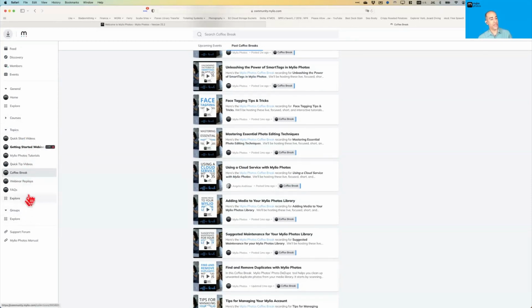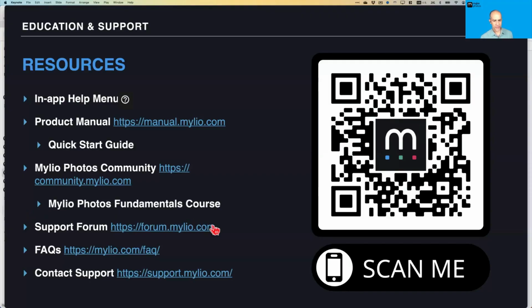And you can also join different groups within the community. So if you're really into bird photography, there's a bird photography group where people exchange photos and they do critiquing and commenting and help each other out. I have an underwater photo group where I post photos and other people post their underwater photos. Lots and lots of community to be found in the community group. It's really a great resource. And again, completely free. You can join and use it as you please.